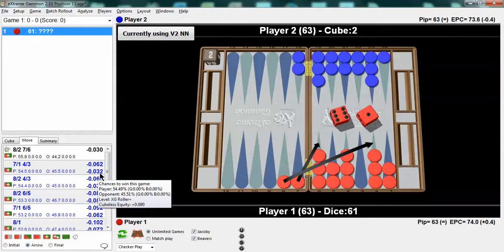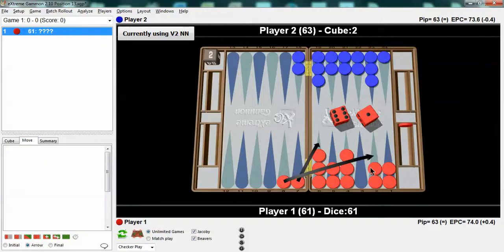Don't get hung up on how big an error it is and that it's not that big. By the way, 3% is actually a pretty big error to give away on one move, but it could easily be 6 or 8%, depending on blue's checkers and the position of the cube and the score. Now, it gets a little bit dicier on what you should do if you have 3 checkers on the outside. With 3 checkers on the outside, you're less inclined to do the slotting.